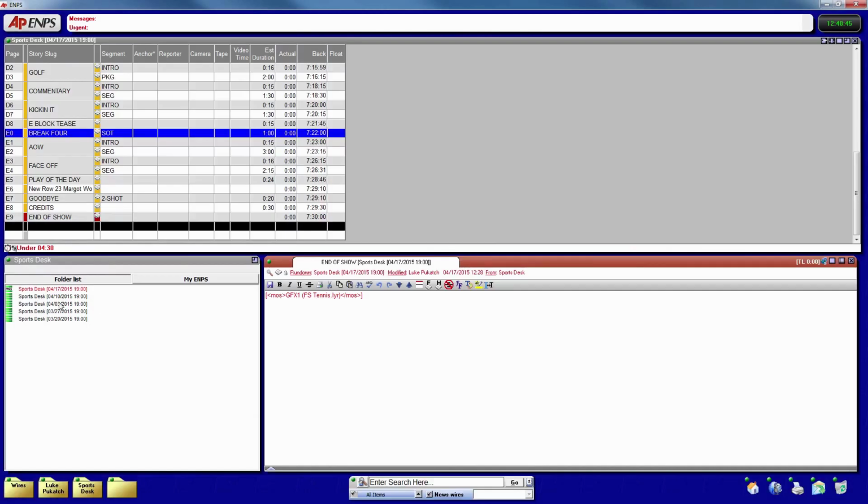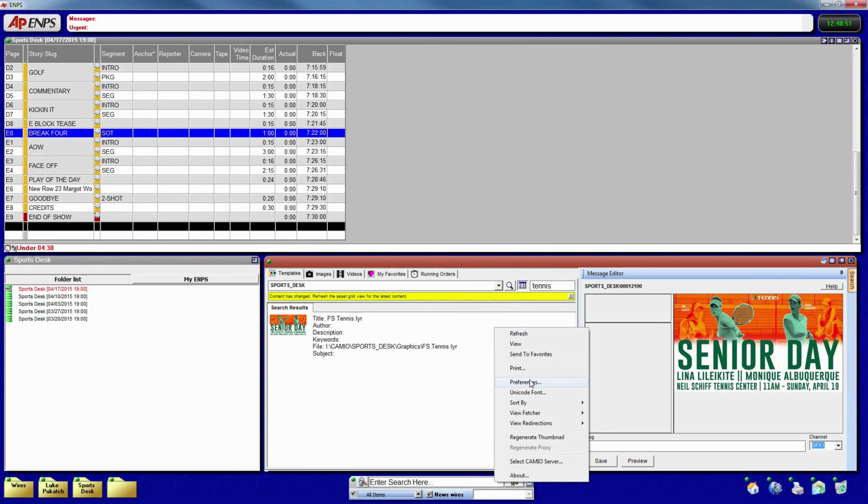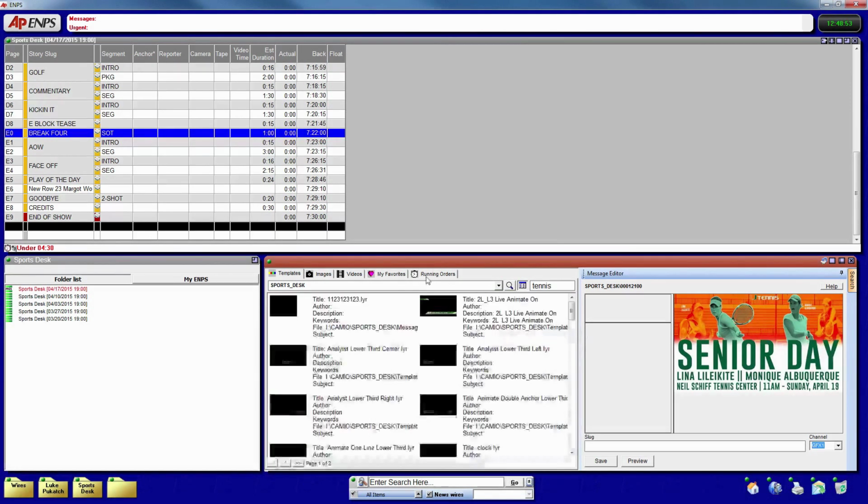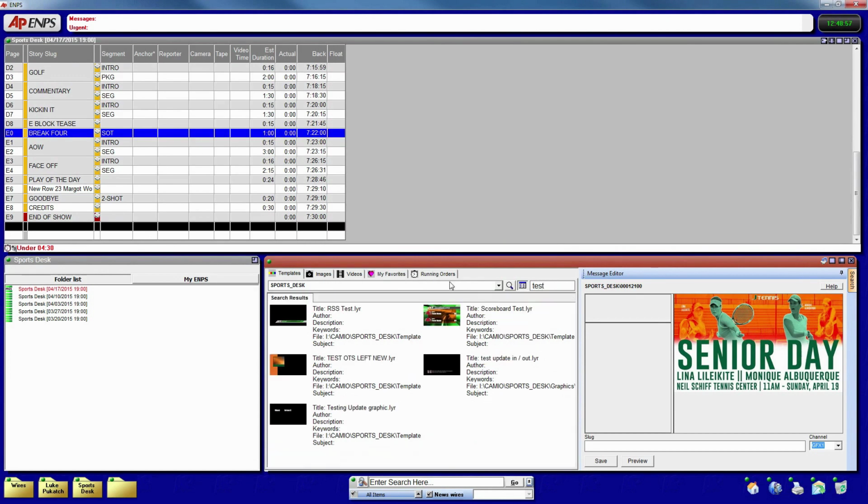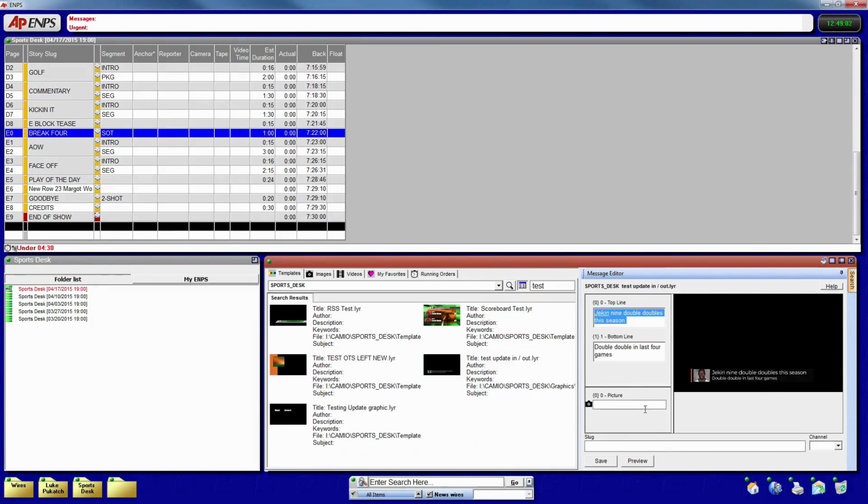And now we'll open up EMPS and clear this out. Then go to my Chyron templates and refresh so we see any new content that's available to us. And search up here for test to find our test update in, update out, which is right here. We're going to keep the default here and save it to graphics 1 and hit save.